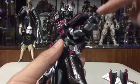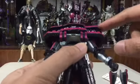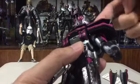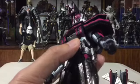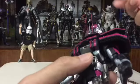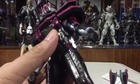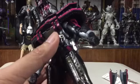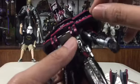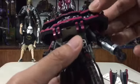There's still enough space for the arms and hands to move, the elbows and the biceps and all that. When I was attaching the head, the peg won't fit much on the peg hole on the head, so I think I can just drill a little bit of a hole to give enough space, because there is still some gap right there, but it's not a big deal for me. Second, make sure that everything falls into place. I didn't really place everything accordingly. I think I did it as loose as possible because I want to take this off after this review. I want to display the kit as a regular form, not the complete form. That's why.